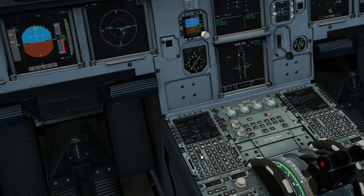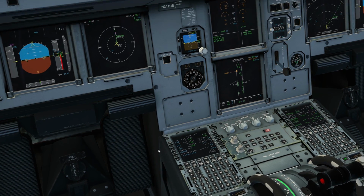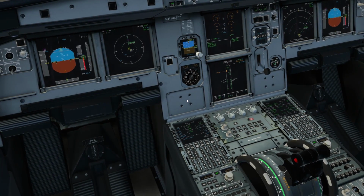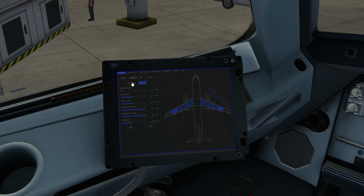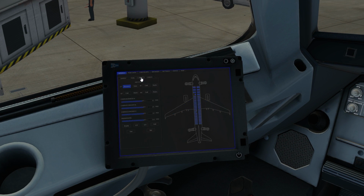Let's go all the way up. Back where we were in the beginning. Let's go to our performance. And then over here on this right side one, we can hit our flight plan on there, so we have it over there. That works for me. Let's go ahead and get the cabin door closed. We don't need that open anymore. Service cabin doors for passenger. They're going to close that up.